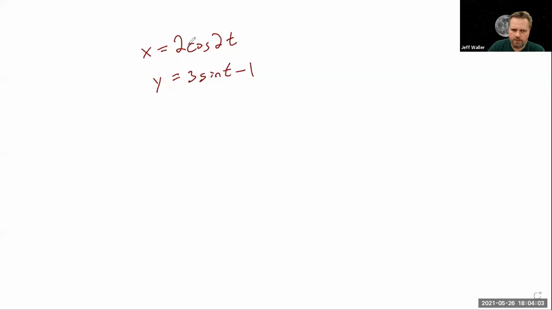Professor, if you're writing, we can't see anything. Oh, I'm sorry. It stopped sharing for some reason. There we go. Can you see this? Yes. Okay. So I just wrote a problem down, parametric equations. I'm going to ask you, so this should look a little bit like the problem you had on the quiz. Yeah, it looks exactly like it.